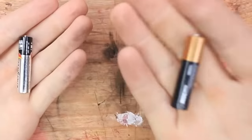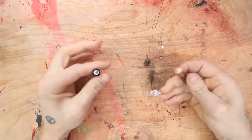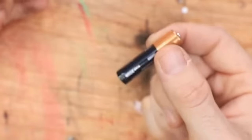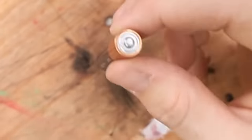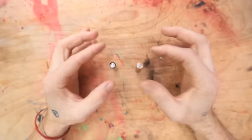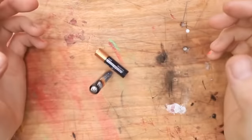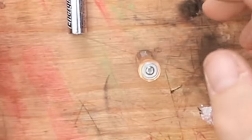Okay, so here are our batteries. This one's dead, this one's alive. Apparently, if we just drop them, the live one will stand up straight, and the dead one will just fall on its face. So let's do this. One, two, and they're both... this is literally brand new. Okay, one, two, and no, one, two, and this one's dead.